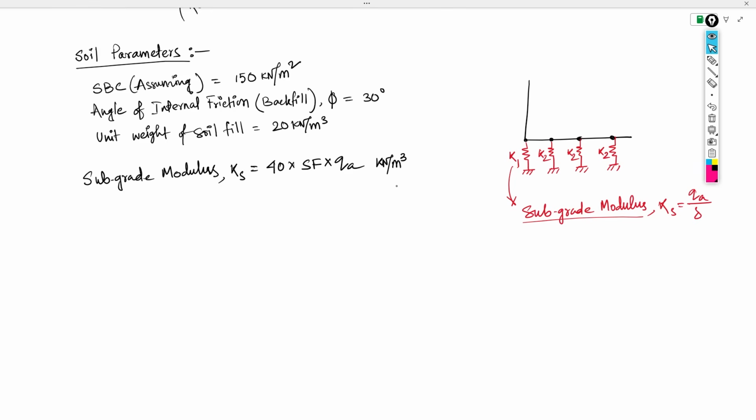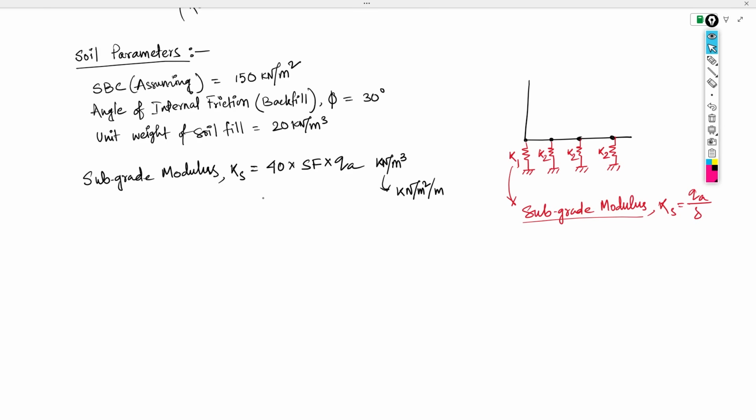So basically it is not kilonewton per meter cube. We can say that this is in kilonewton per meter square pressure corresponding to per meter settlement. So we can write it directly as kilonewton per meter.